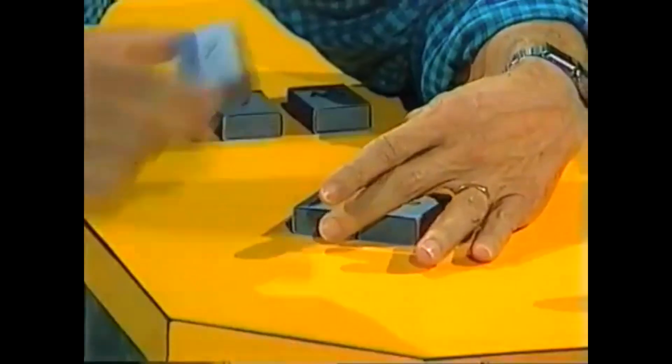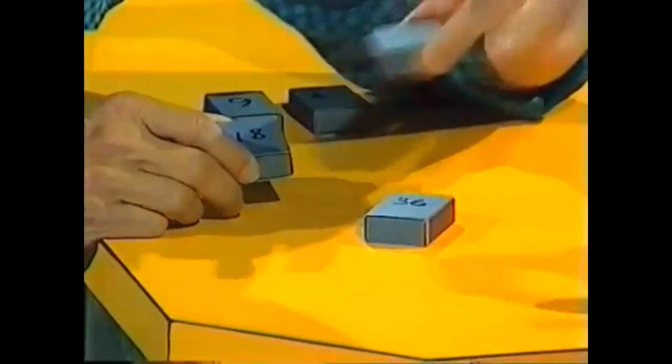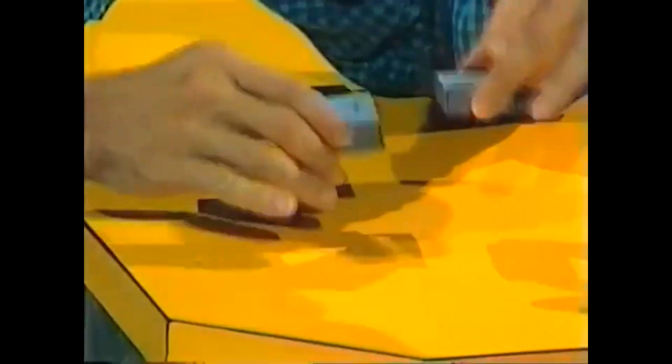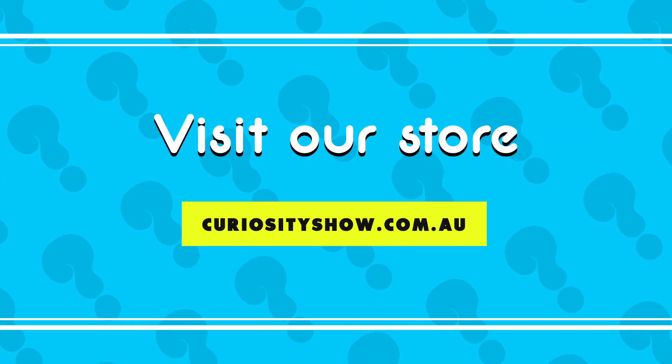It's fairly easy to tell if there are only 9 matches in there — listen, almost empty. And listen to 45 — almost full. These take a little more practice to distinguish, but you can actually tell the difference between an 18, pretty empty, a 27, not so empty, and a 36. They are actually slightly different in weight, too. So with a bit of practice, you'll be able to try that on your friends.